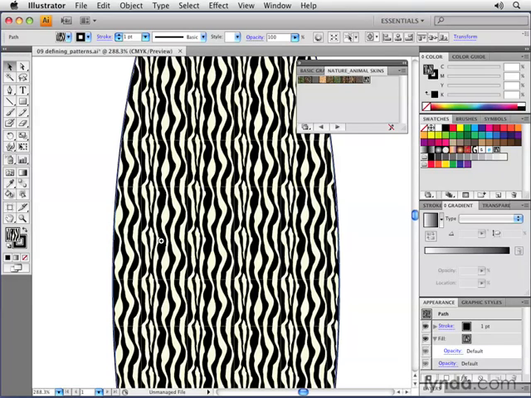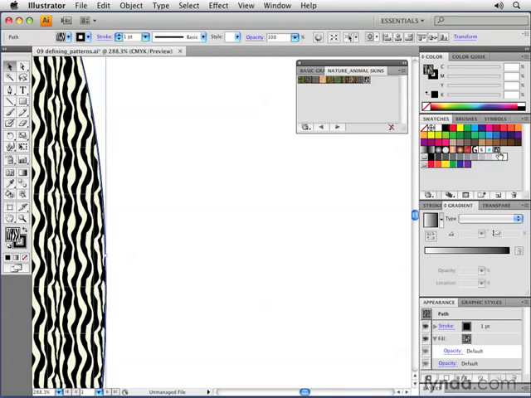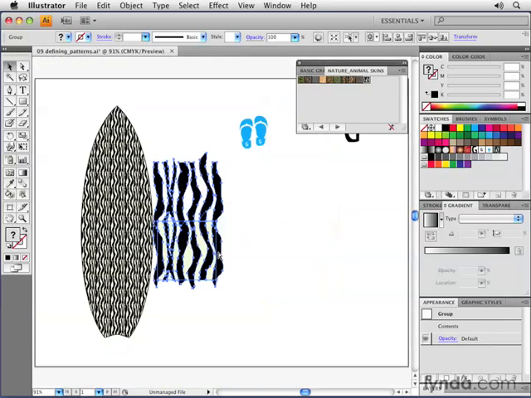I'll use the zoom tool just to zoom in on this area. And I may decide, hey, I'd like to make a pattern like that. How do they do that? The easiest way to learn that is to reverse engineer how this particular pattern swatch was created. So what I'll do is I'll come over here to my swatches panel, and I'll take that zebra pattern swatch right here, and click and drag it right out onto the artboard, not onto any piece of artwork, just right onto the artboard itself. When I release the mouse, Illustrator actually draws the graphics that were used to define that particular pattern.